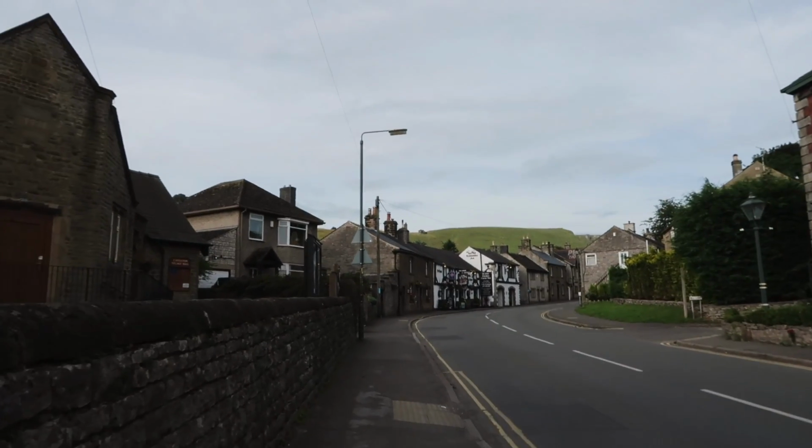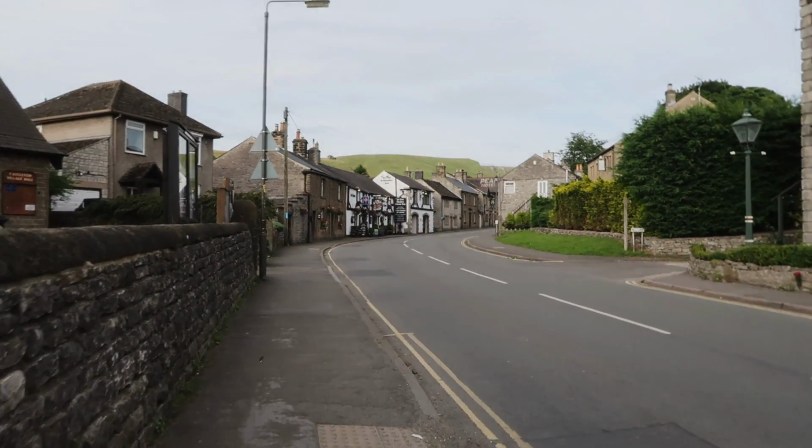So. Here we go. We are now in Castleton and we're going to get a cup of tea and maybe even a bacon butty. There's got to be a cafe in here. Well, in fact I know there is. There's a lovely one. They do lovely bacon sandwiches. So we're going to do that before we continue on the next part of the walk, which will be over the other side of the road and the river, and we'll go back to Hope and see if there are any more photos to take. Here we are. See if I can hold it still for you. Approaching the lovely Castleton.